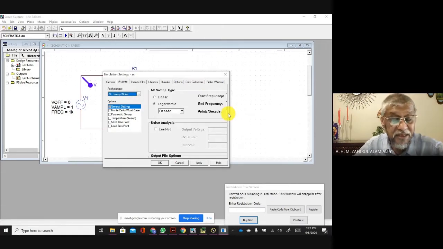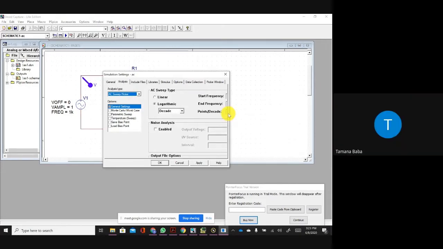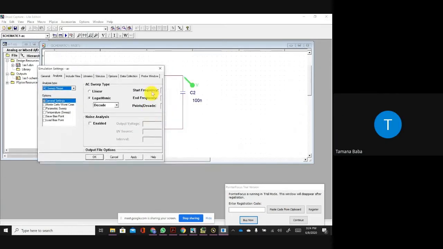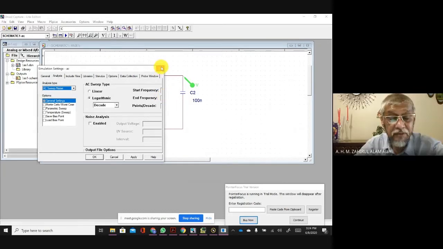AC sweep means now we are going to vary frequency in a logarithmic scale, because our frequency goes from low to high. But this is not showing the right panel. Okay, what happened?